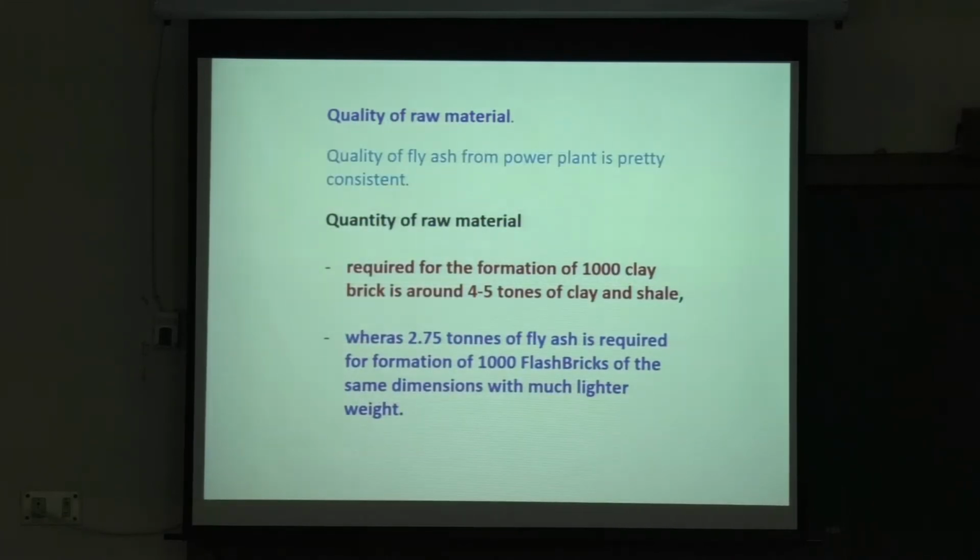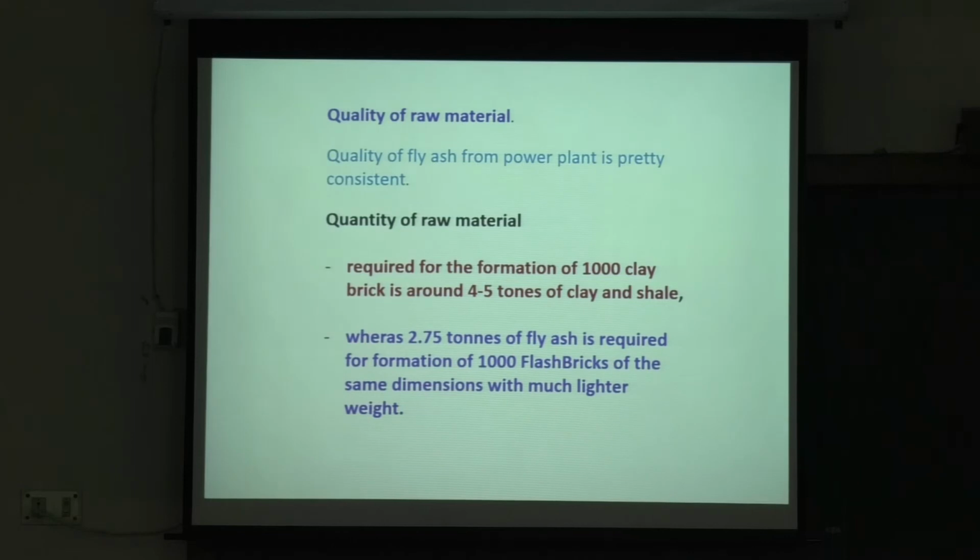So you have everything ready. And the quality of the raw material, the quality of fly ash from the power plant, is pretty consistent because you are using the same type of coal. Okay? But if you are changing the coal, then it flows. But normally, they use a similar type of coal for many years.